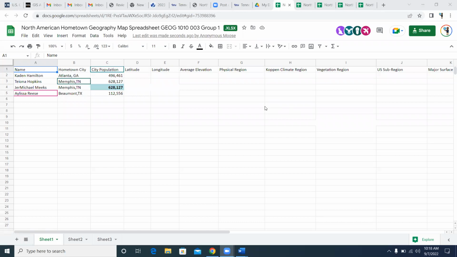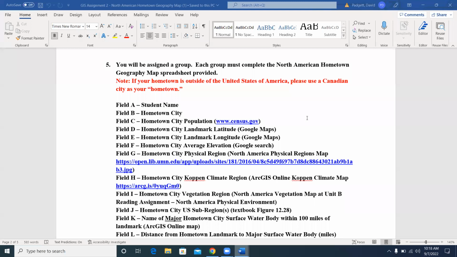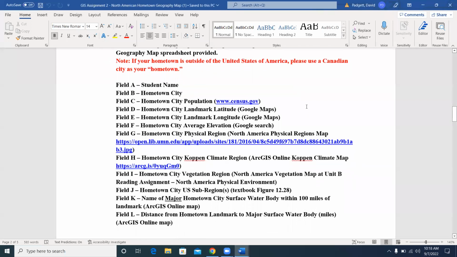Okay, so for the next part of the instructions, we are going to get the latitude and longitude for your landmark. So if you remember what that was from GIS assignment 1, you'll just type that latitude and longitude in the appropriate cells.